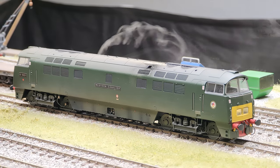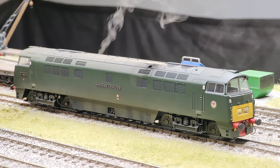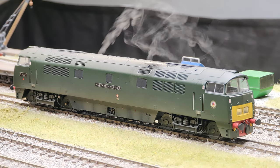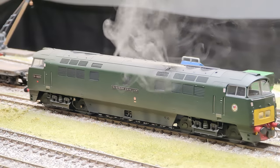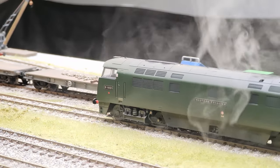And of course it responds to the throttle as well, which makes for excellent play value. More power, more exhaust — it's all that kind of play value, adding more and more to the joy of running a model. It's one of those models you could quite happily just run around for hours on its own.